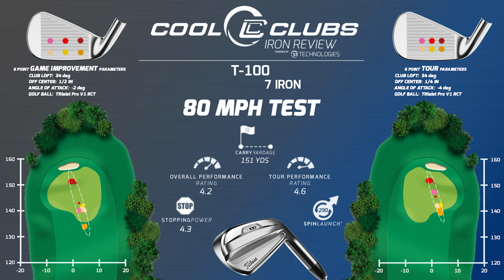The yardage is 151 yards. It's kind of in the middle. It's a little longer than most of the blades, but not by a bunch. Again, the S version would be a longer version of that. The tour rating is 4.6, and actually it was really close to 4.7. It's a really good golf club. You miss it off center, a quarter inch one way or another, that's the quarter inch test, and they pretty much all land the same.